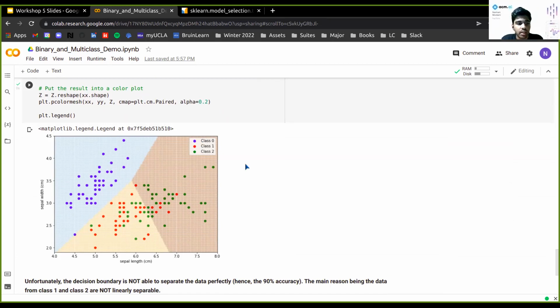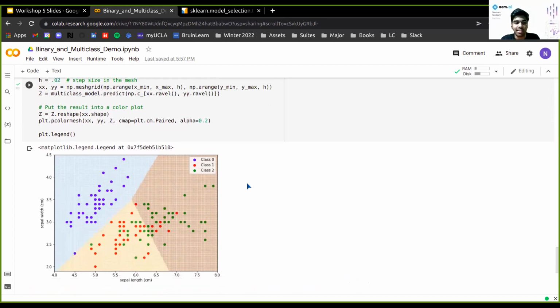And like you might see, the decision boundary cannot separate the data perfectly. Okay, so the accuracy is lower than 100. That's how it's going to be, because we see that there are a lot of data points which can't be separated by one large regression line. So what we get here is a few mixed data points. So we can't entirely classify, like, if all of these points in the red portion were actually green, and if all of the points in the yellow portion were all red, we would have had 100% accuracy. But due to the nature of our data set, we can't attain 100% accuracy on this particular model.